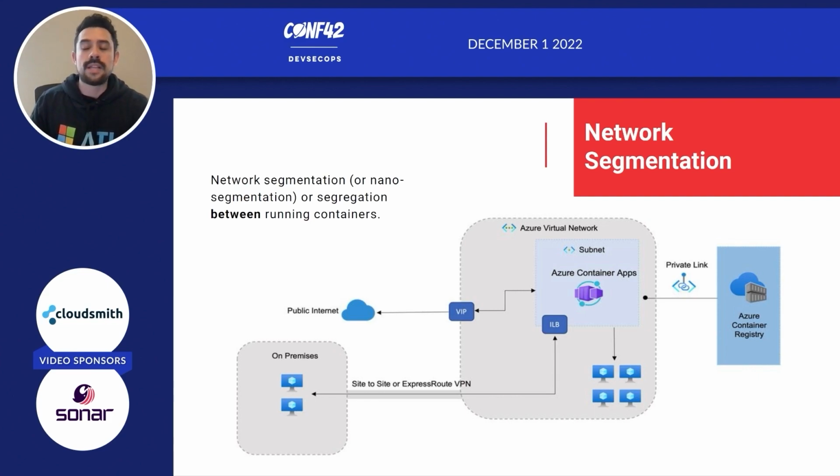We want to wrap containers around a subnet, or even be more nano about it and wrap individual containers within multiple subnets so that it's further segmented, and have pretty strict policies in place to limit what can connect to it and what the container subnets can connect to. Again, this is great to minimize the potential impact radius if there was, in fact, a vulnerability that was exploited with that infrastructure or that container.